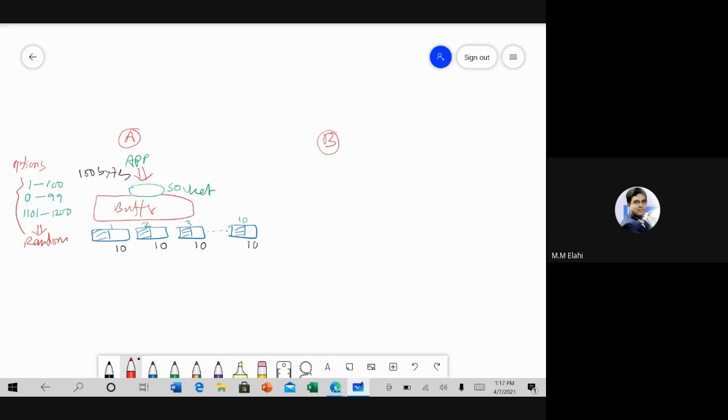That means A must somehow hand over these 100 bytes of data to B's process. That is the idea. We have already covered the application layer. We are at the transport layer now.